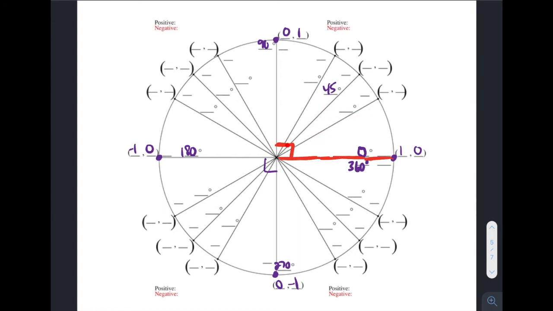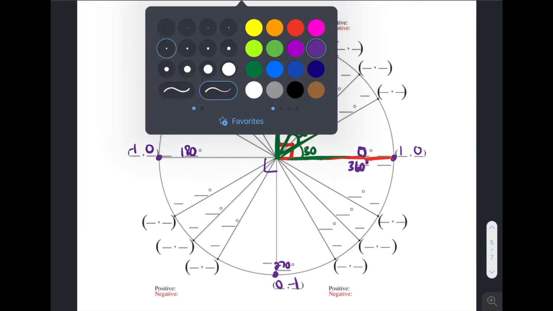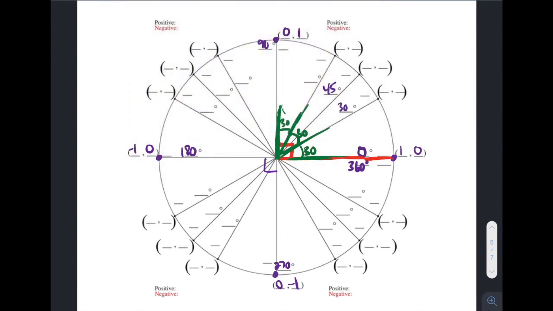And what we also might notice is that these lines, which I'm going to draw here in green, if I go from this line to this line to this line to this line, all of these 4 lines in green are split up into 3 parts. Right? This angle is the same as this angle, which is the same as this angle. And since that whole angle together is 90 degrees, each of these is 30 degrees. So since this was 0 right here, this angle is going to be 30 degrees. If I go another 30 degrees more, that means this is 60 degrees. And if I go another 30 degrees more, we get back to 90 degrees.